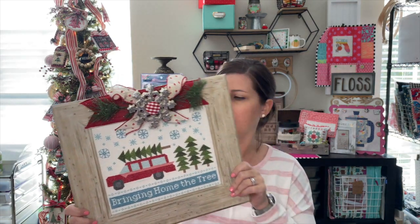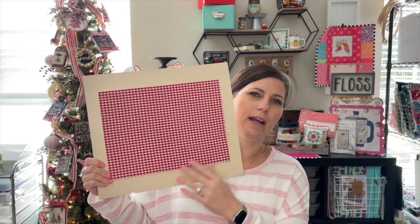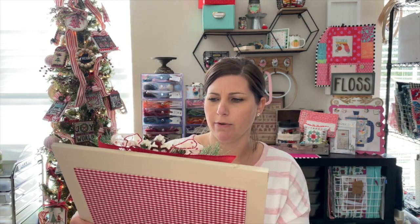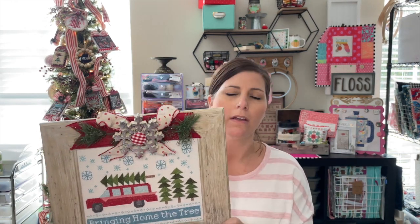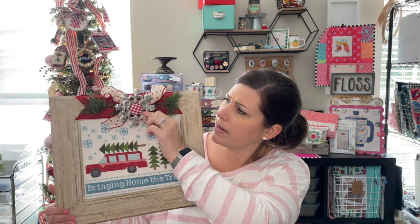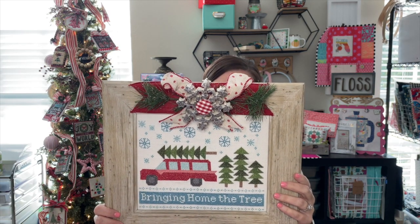I finished it in, this is a frame from Hobby Lobby, I think. And so then I stuck it in there, and then I put on the back a sticky board with fabric covering it to cover up the hole in the back. Because if I'm remembering correctly, this is a frame that it was just the frame. It didn't have like a backer that you would set on a table. And this is an ornament from Hobby Lobby and ribbon and picks. But all of these are on display kind of in the same area, but I love those a lot.